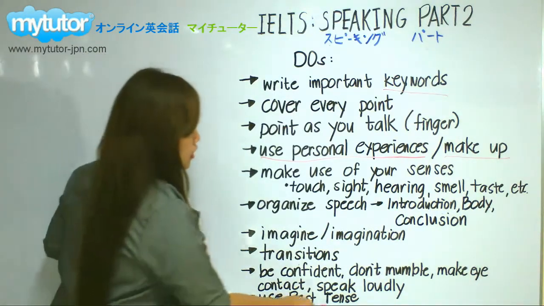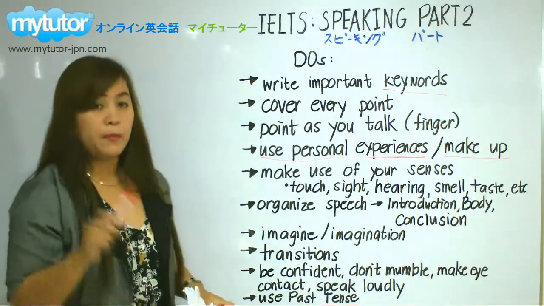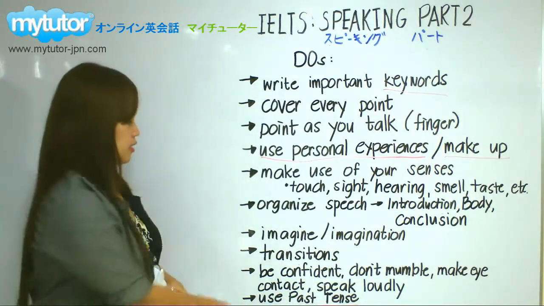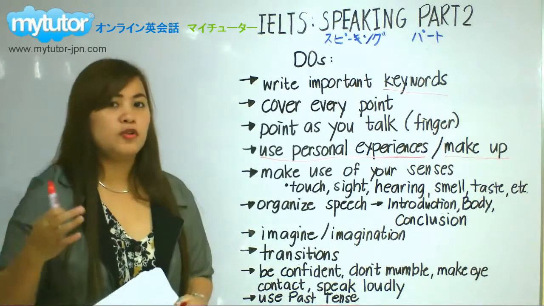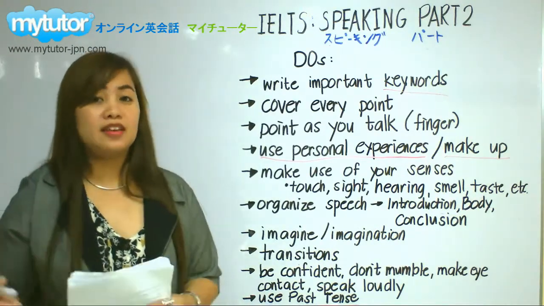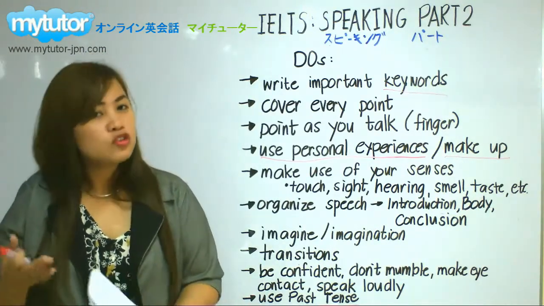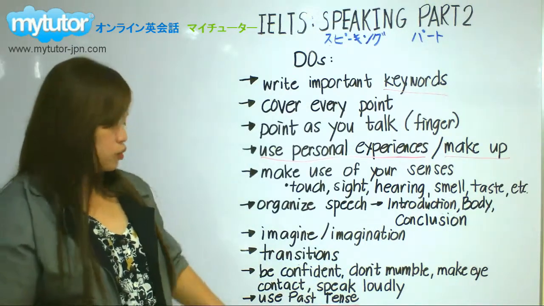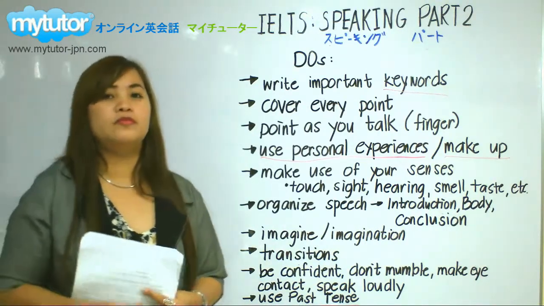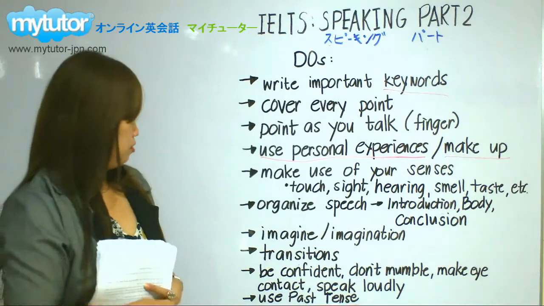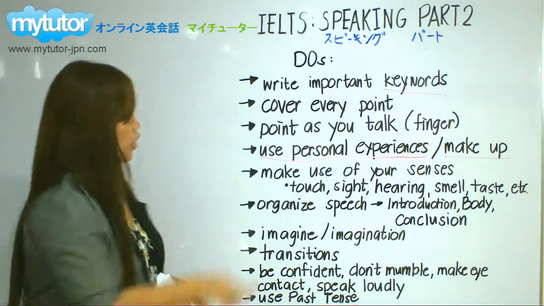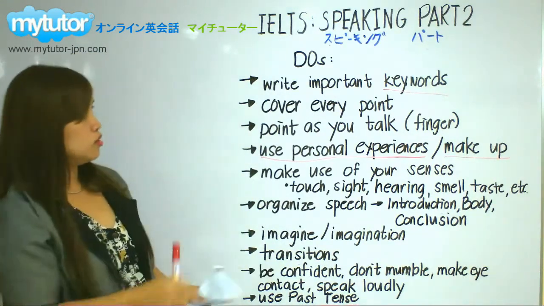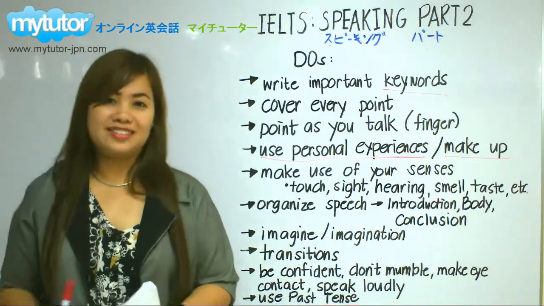Okay. This part here, the last one, finally, the final tip, make use of the past tense of the verb. This is important. You have to instill in your mind that they're going to be asking you about your experiences. So usually, you have to use the past tense of the verb. So you have to take note of all the do's in this part of the IELTS.